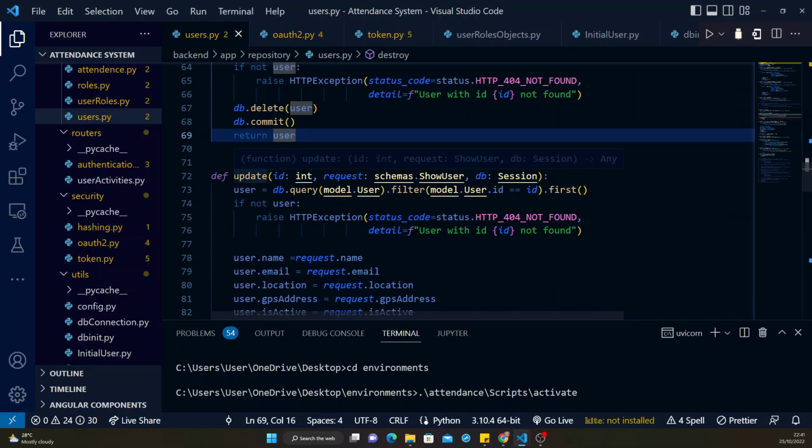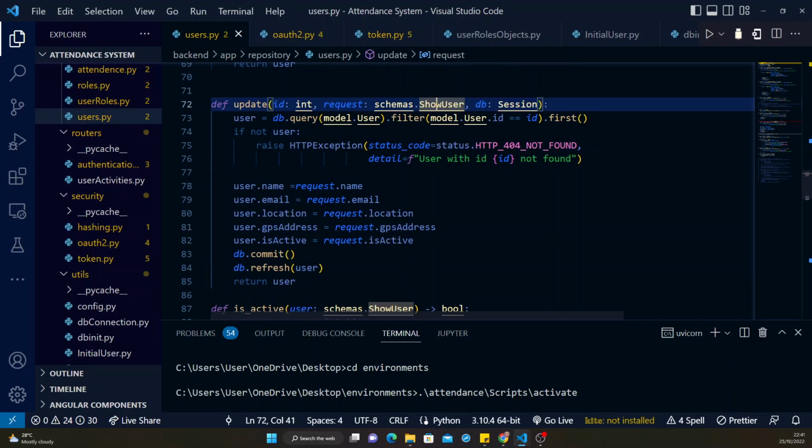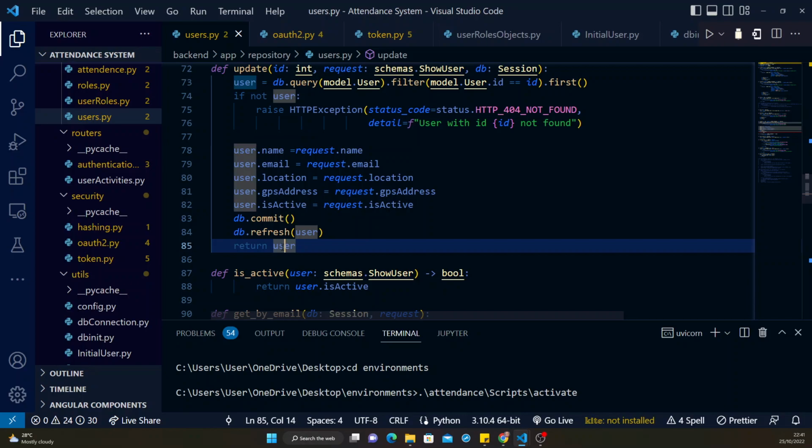And then I have another one called update. So this is actually what updates a user. So assuming you have a user's info in the database, you want to update it. All I need is a user ID and then the show user identity class object. So the name, the email, the request location, anything you want to update. And that's the commit. After replacing that, that's the commit. And that's the refresh, and then return the user to the UI.